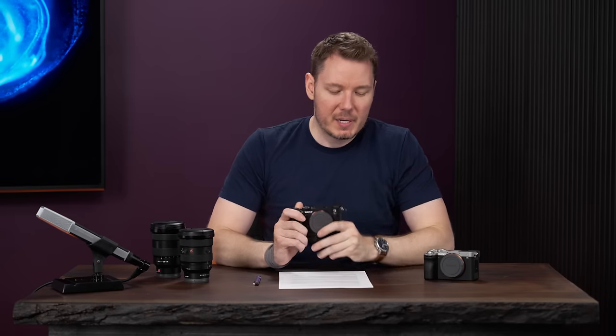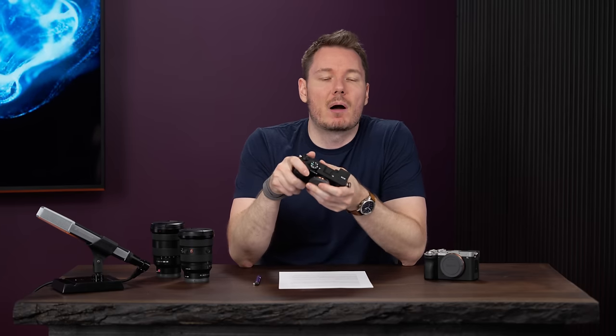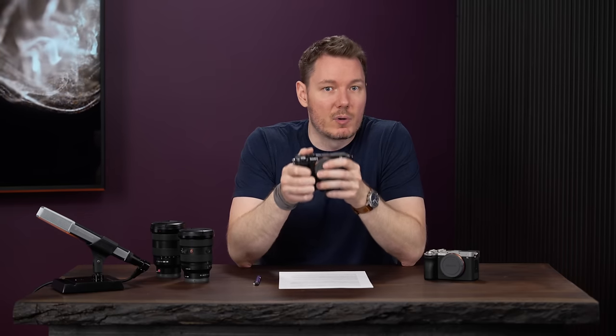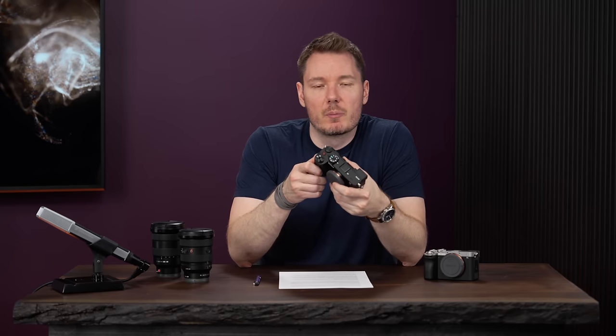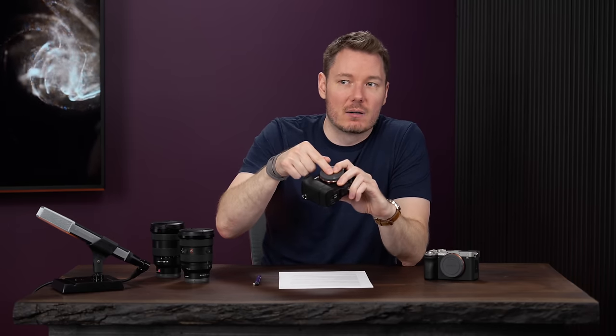For the A7CR, it's a bit more challenging. It's still considerably cheaper than the A7R V, which is great, but you're giving up some of what makes the A7R V special: the crazy multi-axis flip screen, the really impressive viewfinder, 8K recording, and the phenomenal image stabilization. The A7R V's IBIS is great, so even giving up a little of that is a pain point. But it's a much more affordable entry point to this sensor for someone who maybe doesn't care about those other things. If you want the A7R V sensor with the AI processing chip, this is the cheapest way to get it — but it doesn't have the same magic as the A7R V.